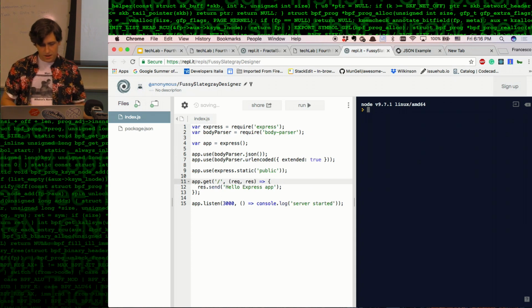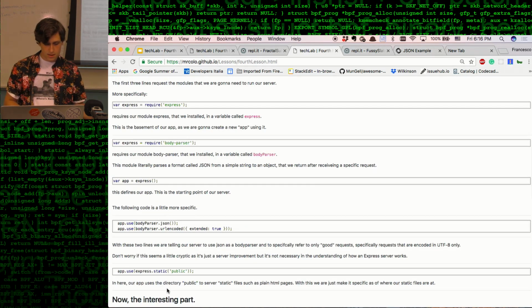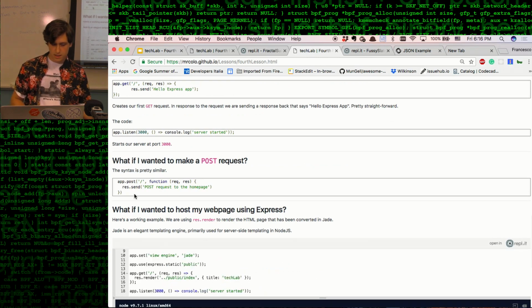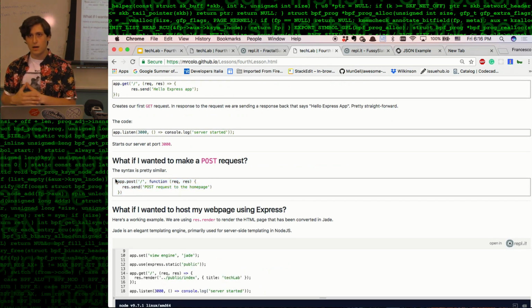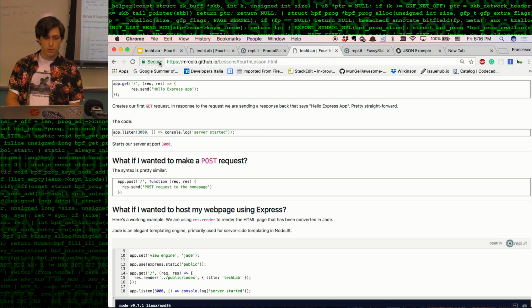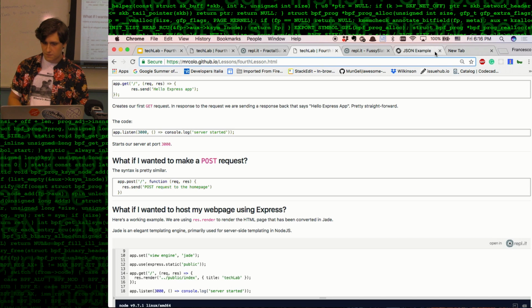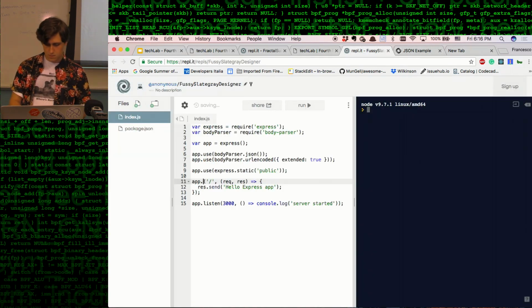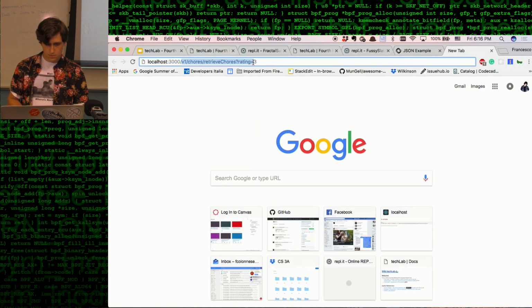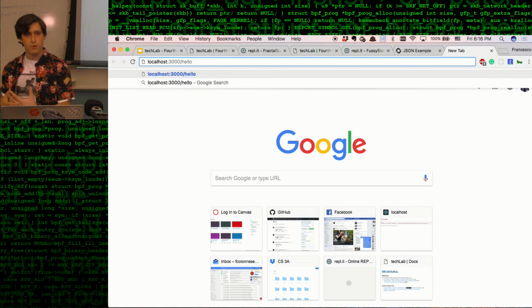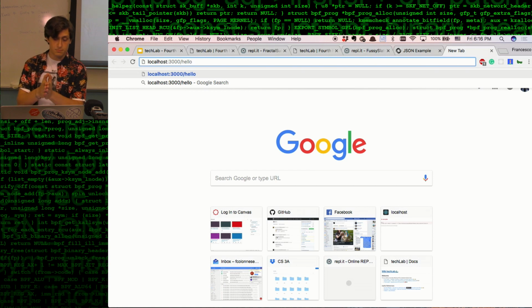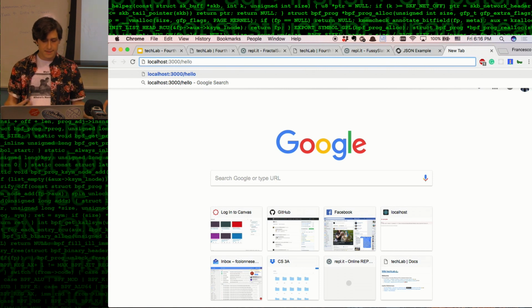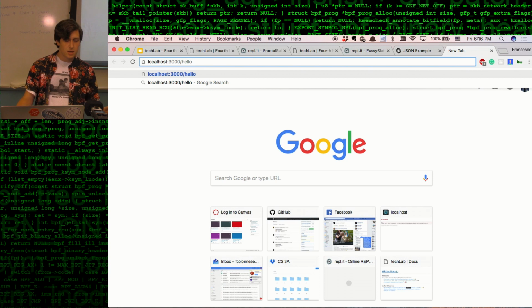So again, this defines a GET request. As you can see in my reference, if you just want to define a POST request, this is the syntax. Of course, the main difference is that we cannot make POST requests from this bar, meaning that if this was a POST request and this was hello, we wouldn't be able to do this, because this is just a GET request. Every time we call a URL using the browser bar, we're asking for a GET request. Whenever we need a POST request, we use scripts that allow us to do so.